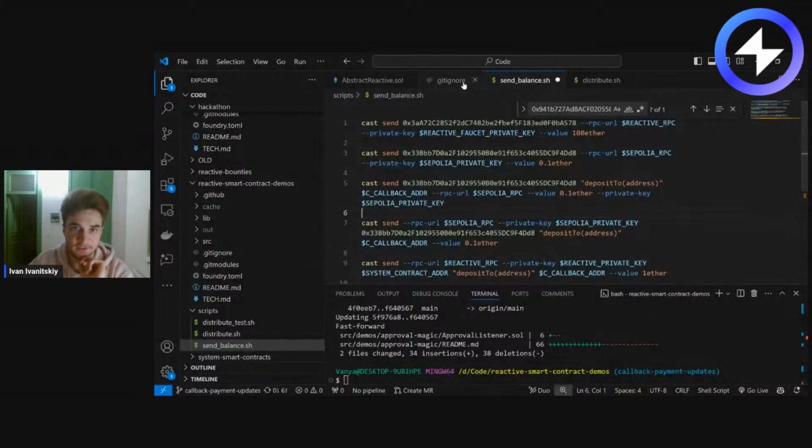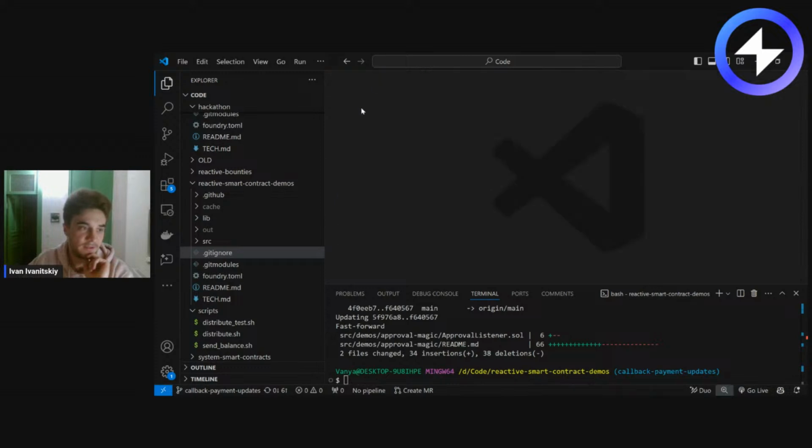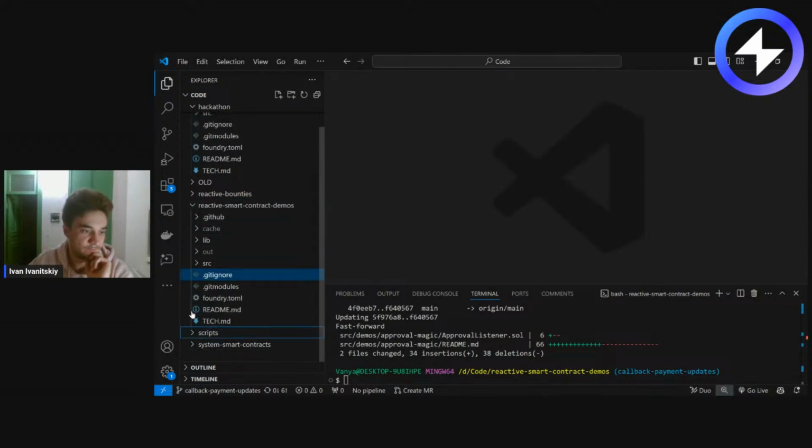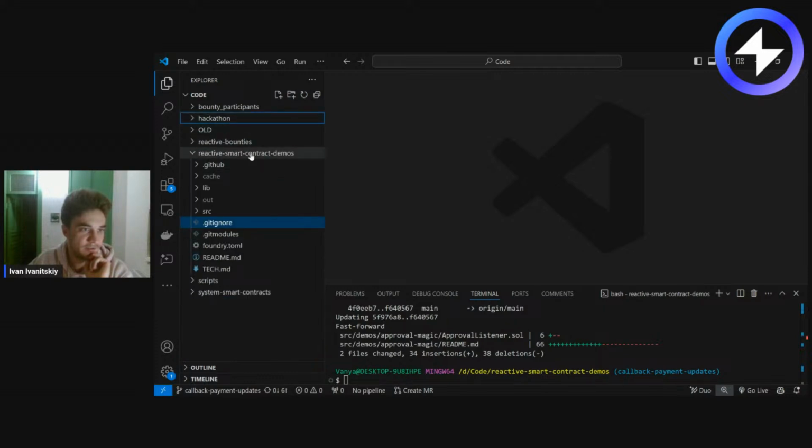Okay, I believe now you can see my IDE here. And you can see our Reactive Smart Contracts repository here.